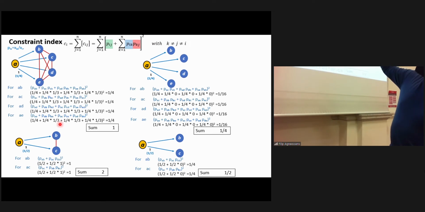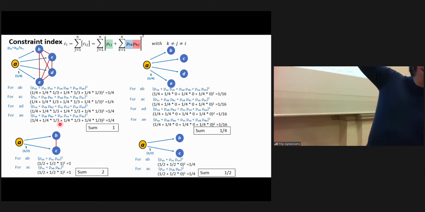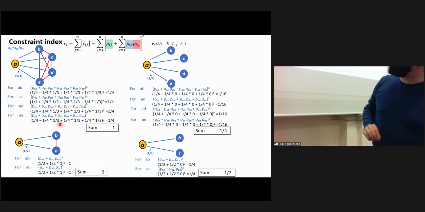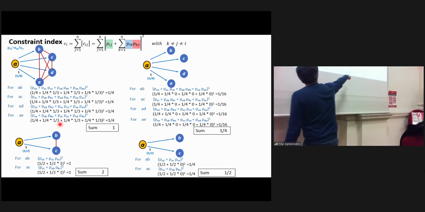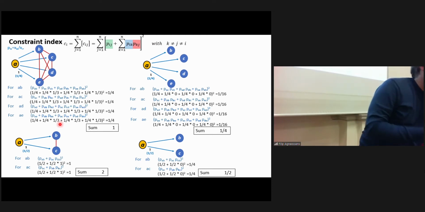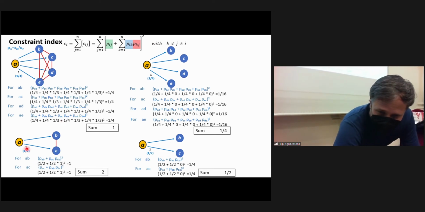Okay. This is a formula, and we'll go over each of these examples one after the other. What I want to do at the moment is just look at the result. So let's just look at what the number is that you get, and let's try to make sense of this. So A is the ego. In this situation, A is connected with two people who are connected with each other. In this situation, it's two people who are not connected with each other. This person is connected with four people who are not connected with each other. This person is connected with four people who are all connected with each other.